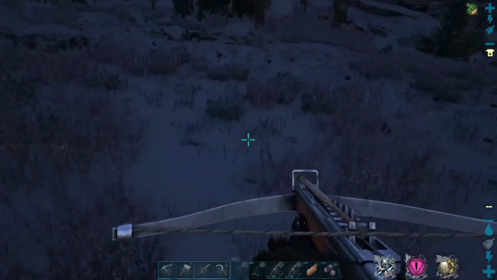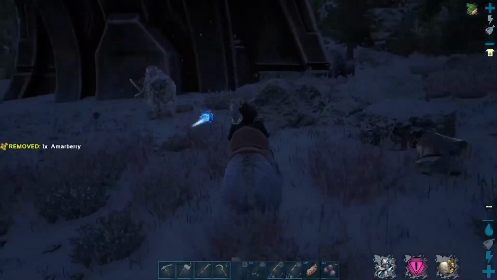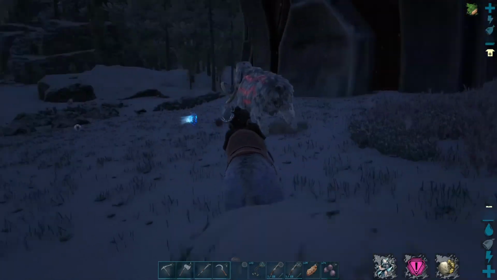Is that a mammoth right there? That looks like a mammoth. Let's take this guy down here. We're gonna have to get rid of this guy first. That looks like there's some metal there. We're gonna need to find some metal nodes too.